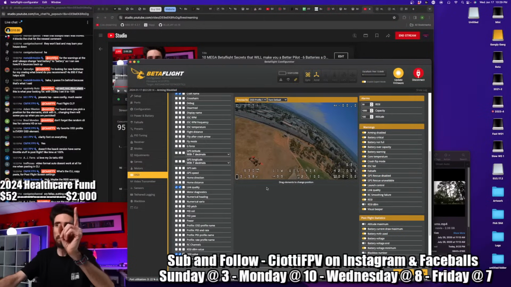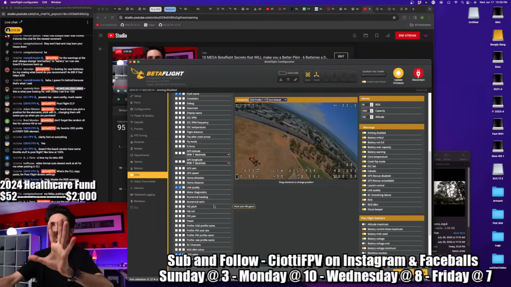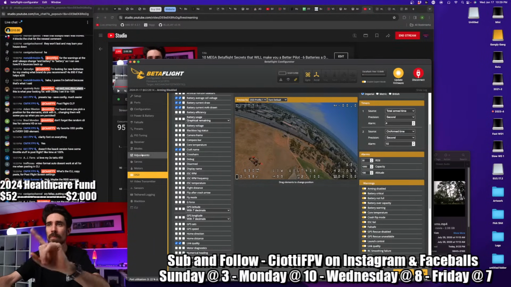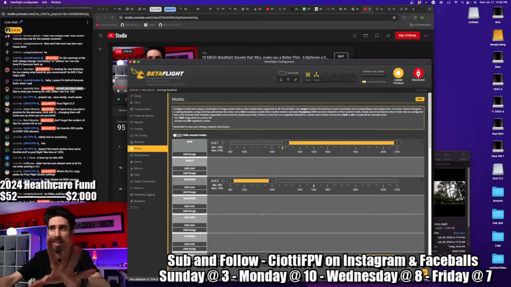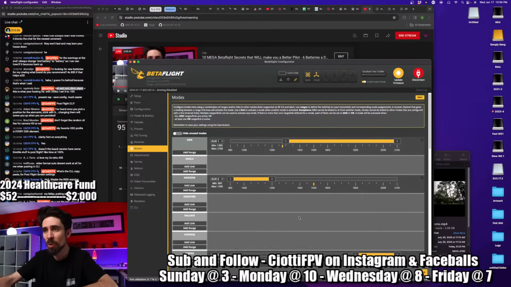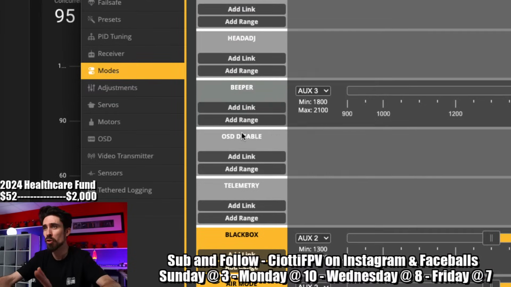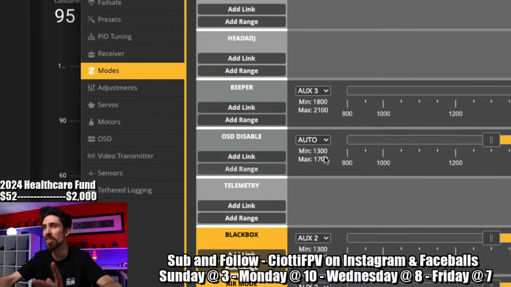So, now, that's what you need to do in the OSD screen. Now you need to tell Betaflight to look for the switch to let you make that adjustment. Before I go there, though, technically the easy way of having a clean OSD on a switch position is to come into modes, and there is OSD disable. And so the super easy way to do it is just to set OSD disable for me to aux2.